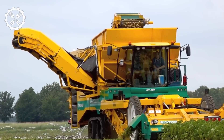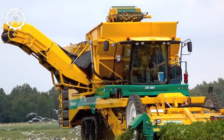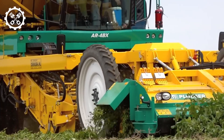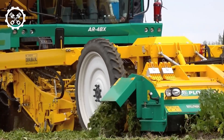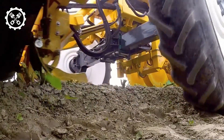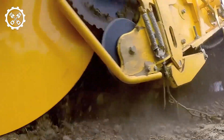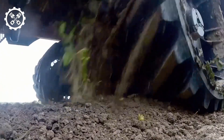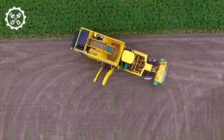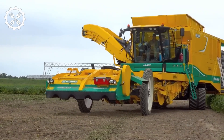Meanwhile, across the Atlantic, the Plegger Armor BX has established itself as a valuable and esteemed potato harvester in the United States. It demonstrates the remarkable capability to harvest four rows simultaneously and maintain speeds spanning from 1.5 to 6 kilometers per hour. This versatile contraption efficiently operates across diverse soil compositions and potato densities. The Plegger R4BX employs an automated potato extraction system, swiftly disengaging potatoes from their subterranean moorings.